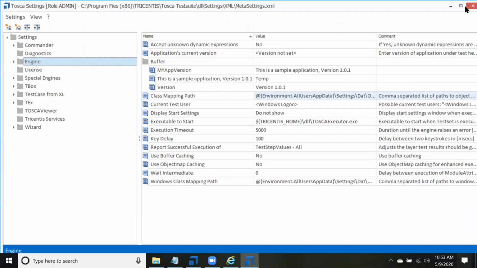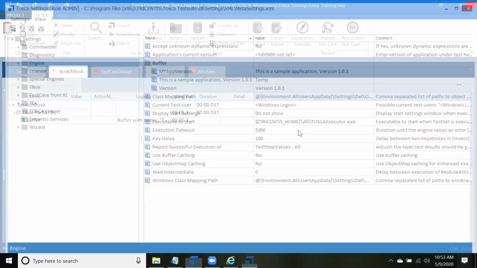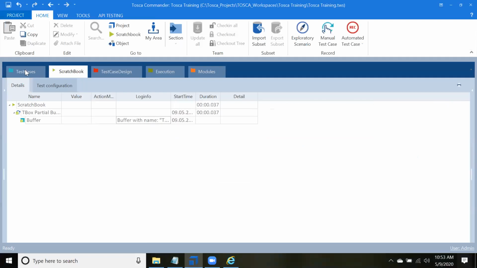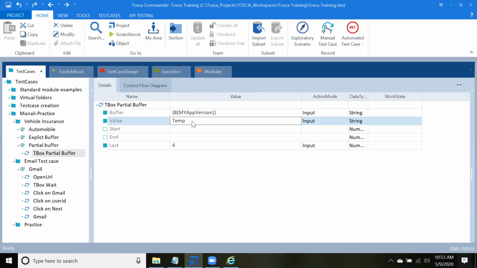So let's close this and go to the test case. The buffer will be temp and this my app version buffer will be the value, right? Yeah, just interchange it.